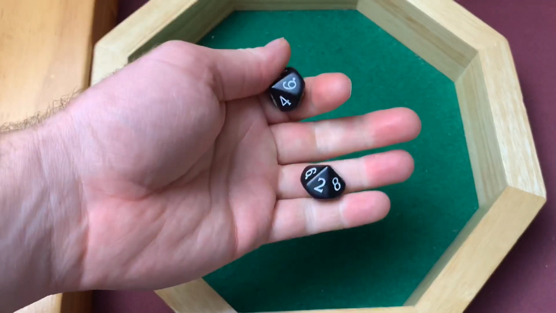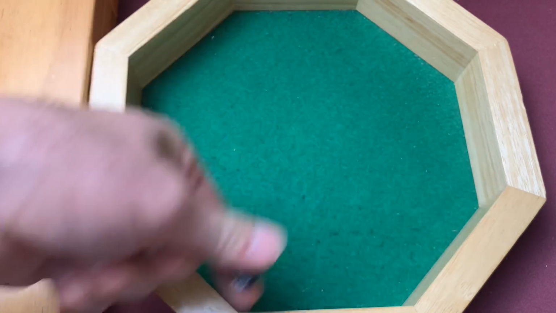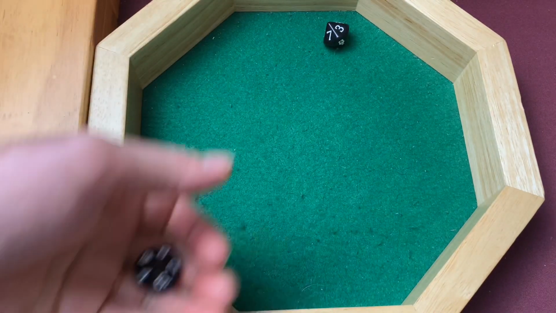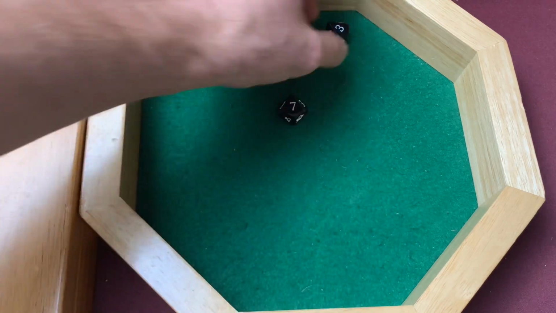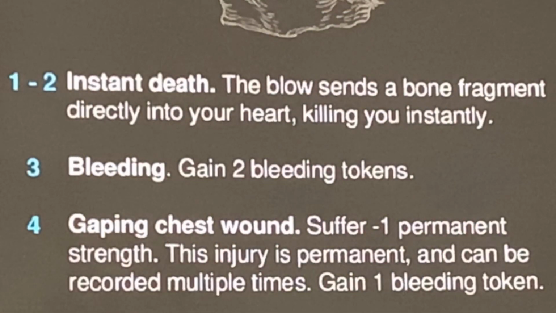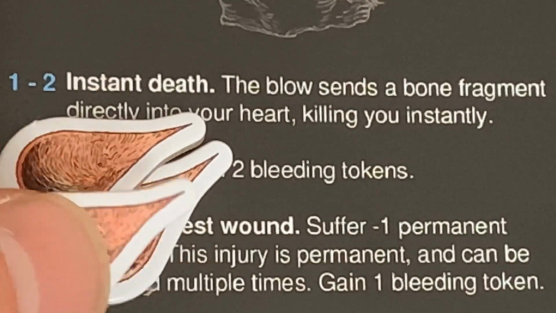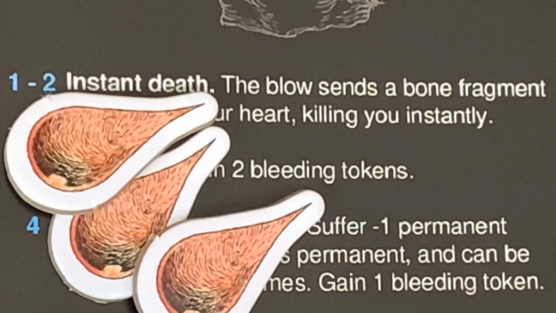So we have to roll on the table twice, once for our body and once for our waist. So our body roll is a 3 and our waist roll is a 7. Let's go ahead and check those out. I'm a little worried about that 3. And just as I thought, it says bleeding, gain 2 bleeding tokens. And of course, those are going to go with our other 3 bleeding tokens, means she has 5 bleeding tokens and she is dead. But if that didn't kill her enough, let's go see what the waist did.